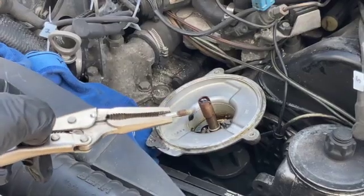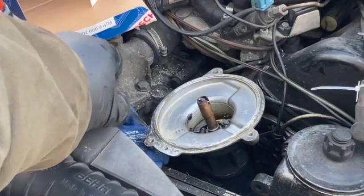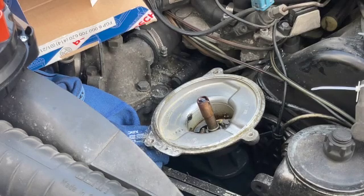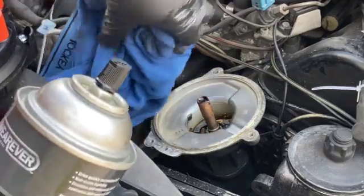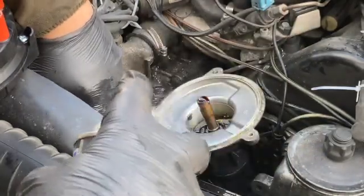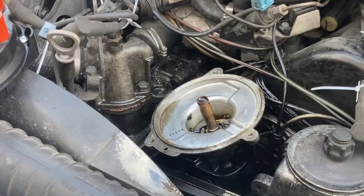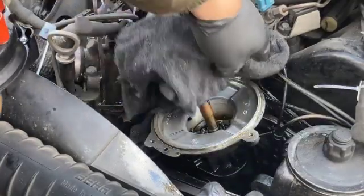The new ones are going to get a little bit of anti-seize on them. Make absolutely sure that these contact surfaces are nice and clean. I use the scraper to get all of the stuff out of there, and then use a little bit of greaser to clean that out. Make sure to dry that off. You don't want this stuff all over the place.